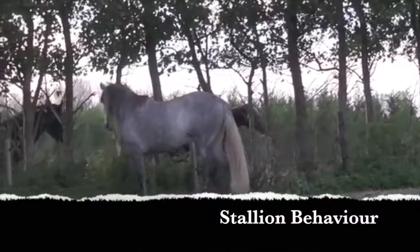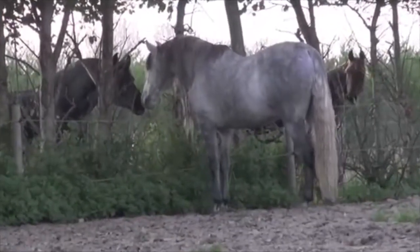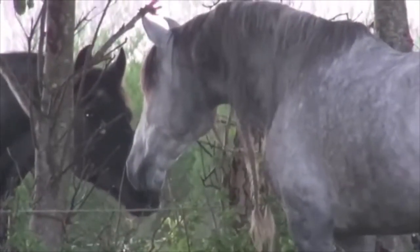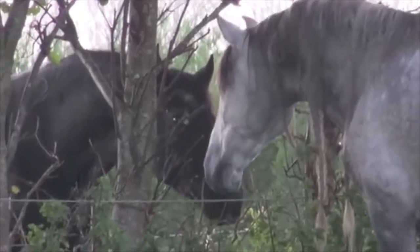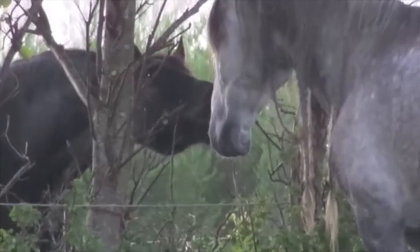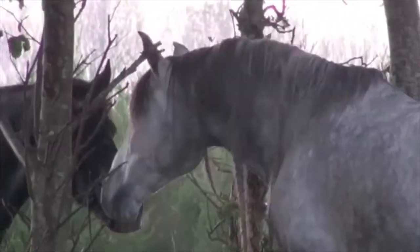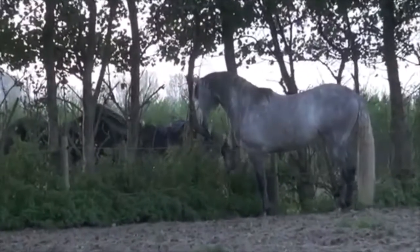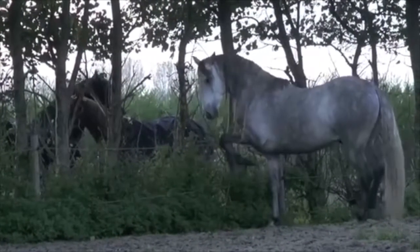Stallion to stallion interactions are perceived to be the most aggressive and dangerous interactions within domestic environments, and so are often kept separated. But what does happen if 2 stallions meet? As you can see here, the 2 stallions are separated from one another, and so nose-to-nose contact is initiated. When doing this, horses will be able to learn a lot about each other, such as their testosterone levels. This gesture is usually followed by a squeal or strike out. The grey stallion is now lifting his front leg as a strike threat towards the other stallion and could be thrown through if they weren't separated.